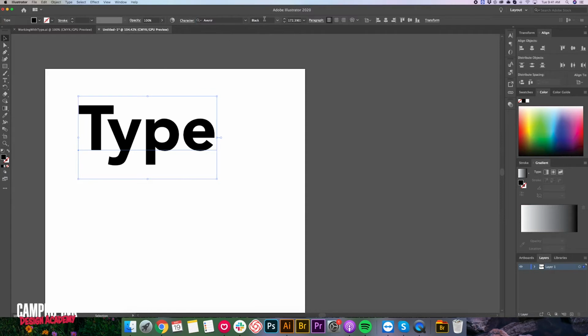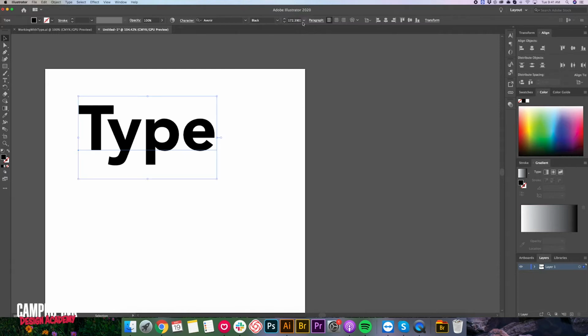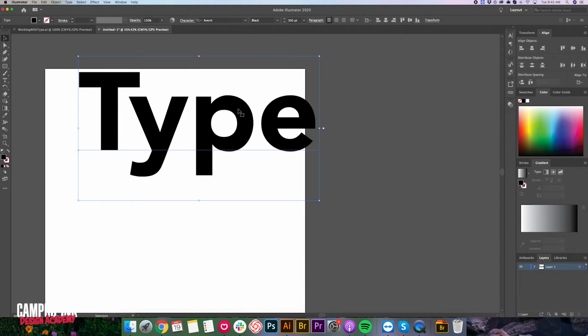Moving to the right, the smaller drop-down box allows you to select a font style. Now, certain font families have a lot of styles, such as Avenir, while other fonts will only have a couple options, like maybe regular and bold. Moving to the right again, here you have a box that allows you to select a specific font point size if you want to be more specific than just clicking and dragging as we did in the beginning of the video. You can either use these arrows to fine-tune the font size by one point at a time, use the drop-down options here, or click into the box to manually enter a specific point size. For example, if I were to type 300 and hit enter, I now have a 300-point font.